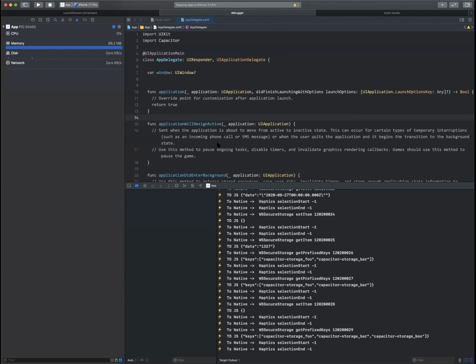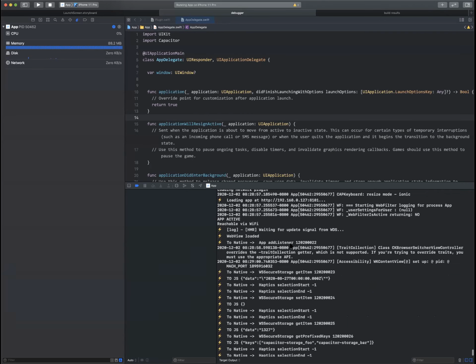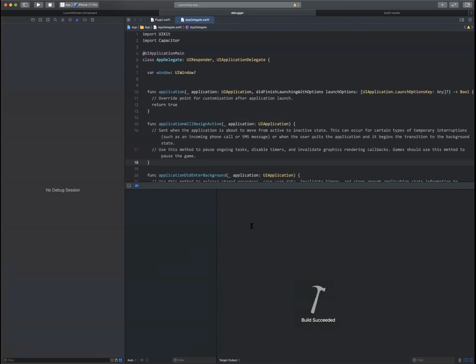So let's see. It's going to show Xcode. Is this it? Yeah. Oh, that was the other one. See if it appears.